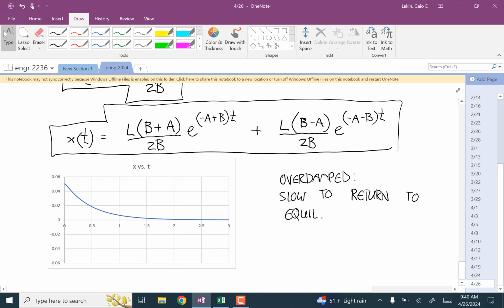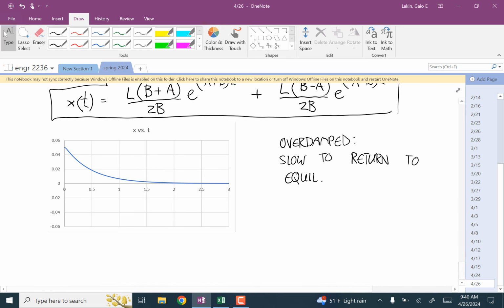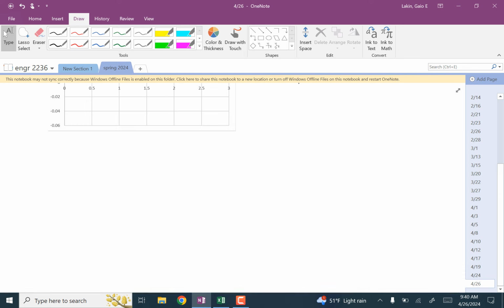Any other questions about that one? That's the overdamped case. Yeah, you're normally trying to avoid that one. So C is the viscosity of the fluid? Yes. It's related to the viscosity, yeah. That's right. Oh my God, look at how much time's gone by. Okay, so now we're going to go to critically damped.